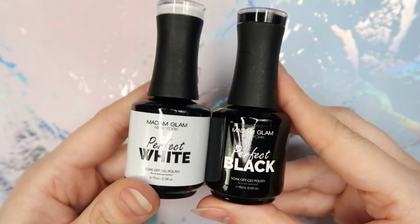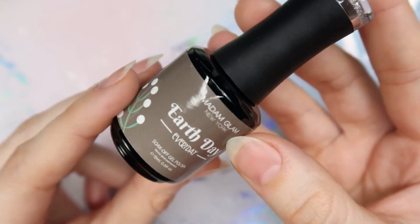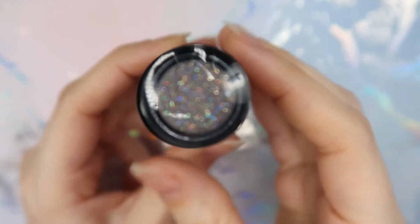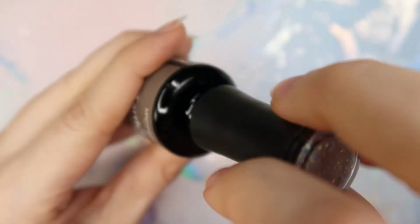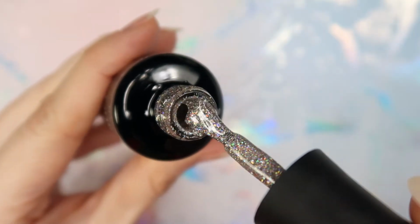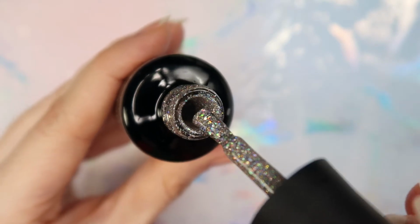I just love these. Next I have this glitter gel polish, called Earth Day Every Day, and it is a very pretty glitter polish. This was always out of stock on their website, but I finally got it, so I'm really happy. I don't have this in my collection, so that's how it looks. Look at these glitters, it's so beautiful. Since I don't have it, I'm going to swatch it and show you guys how it looks.